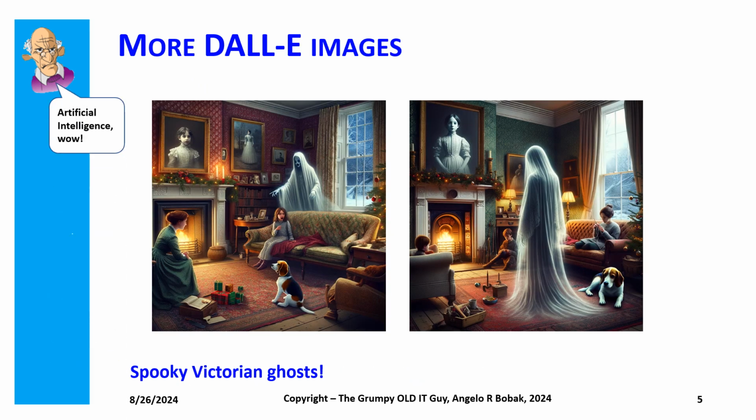Here are two images generated with DALL-E. They depict a ghost appearing in a Victorian living room. On the wall, we see a portrait of the deceased and the ghost is entering the room. In the first image, the child seems startled, while in the second image, all are going about their business. A nice touch is that outside it is snowing and there is a Christmas tree in the room. The more descriptive the description you supply, the more detailed the image will be generated. Let's see how it is done in the next clip.